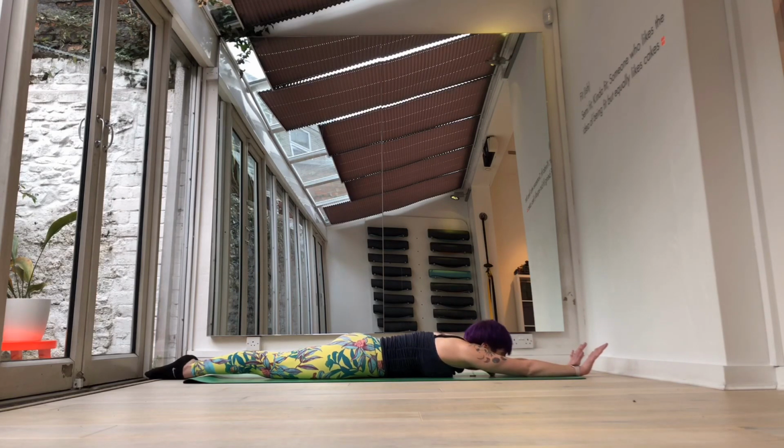So obviously you can see I'm relaxed here, so then we want to really engage everything, create that hollow body shape. So pull your ribs in, press the pubic bone into the mat, squeeze down with the shoulders, squeeze the feet together, squeeze the inner thighs, and hold for 20 seconds.